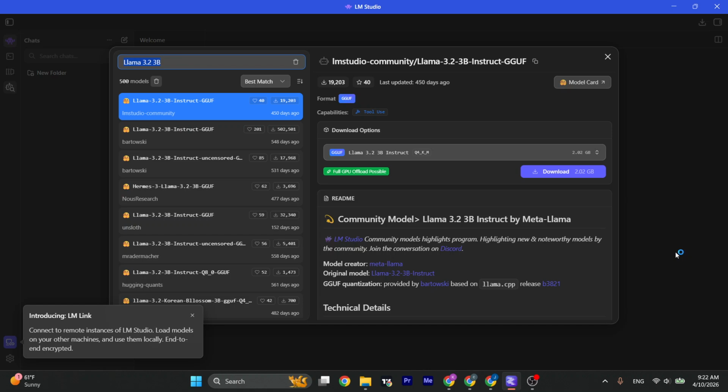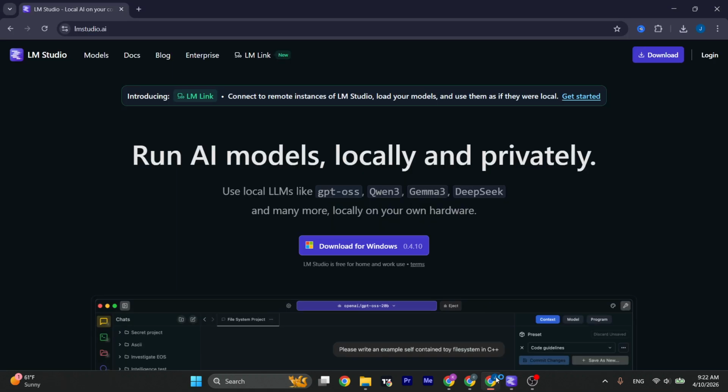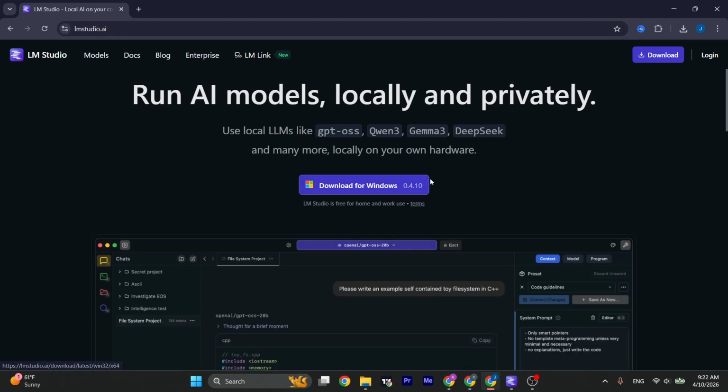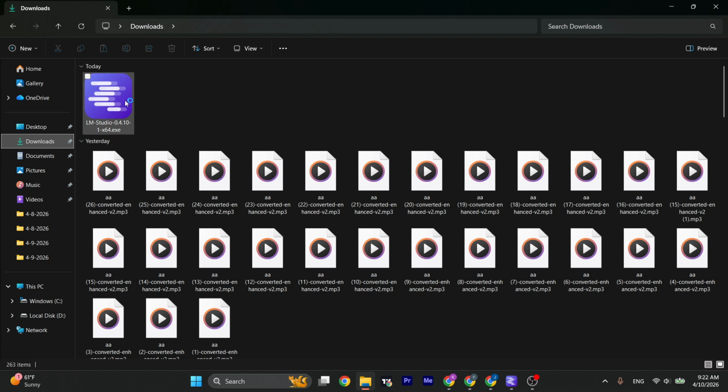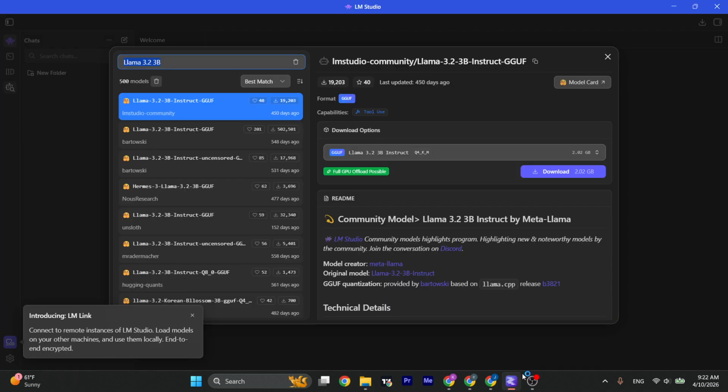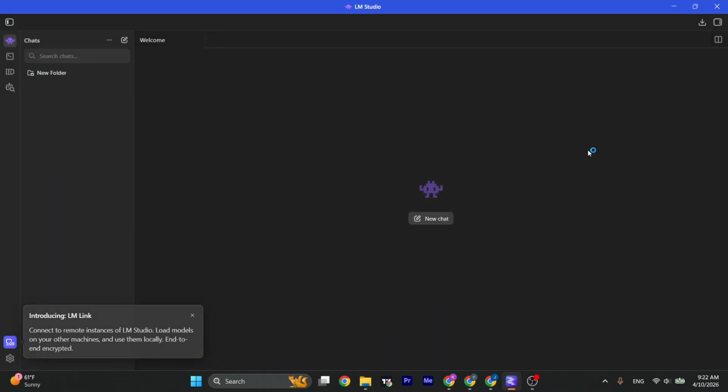In this video, let me show you the way that you can use ChatGPT offline. In order for you to use ChatGPT offline, you need to first of all download this application, which is LM Studio. So make sure you open up a web browser, search for lmstudio.ai, and click on the download option. Once this application has been downloaded, make sure you install it. And once you install it, you'll be taken to this interface.